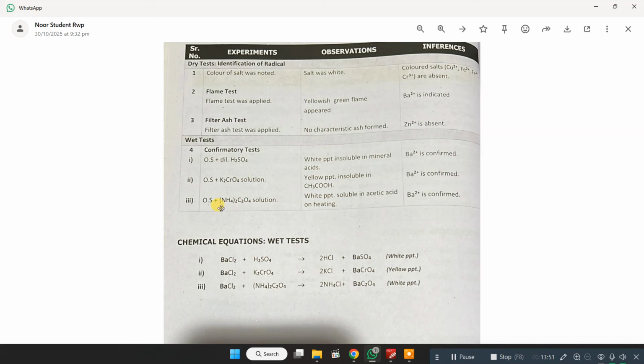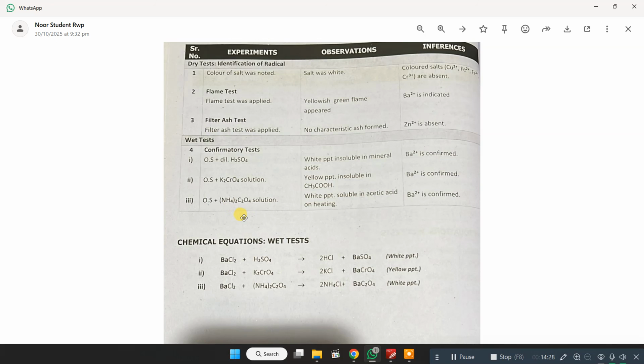And the last one is basically ammonium oxalate, diammonium C2O4. Let me confirm it. I didn't know the specific name of this pure salt, a chemical compound that could be used in the laboratory. Okay, now we have the original solution and a salt of ammonia. I think it is an oxalic acid salt of ammonia.